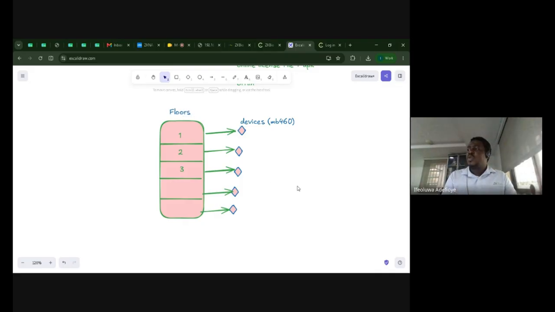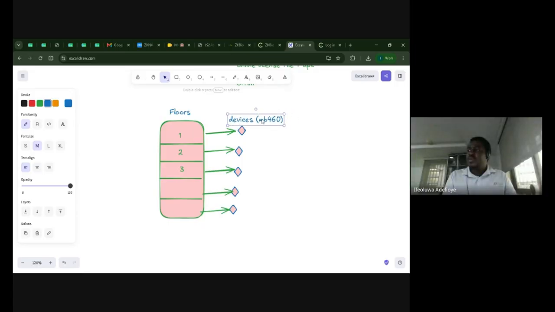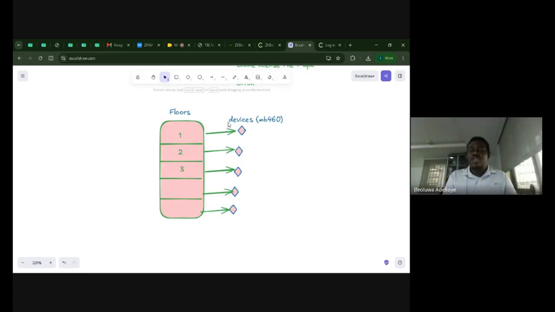Now the way area works is that area identifies the position of that device. It is what the system uses to identify the device: okay, this is this device, this is this device. So let's say you have 5 floors and different devices on the five floors.